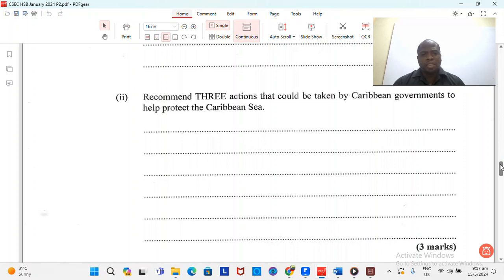The next thing that you can do is to monitor areas. We have in some Caribbean countries protected sites. We have institutions like NEPA and other agencies that are responsible to ensure that persons are not doing activities such as fishing and dumping in areas where they should not.